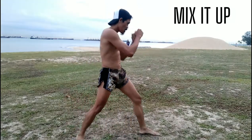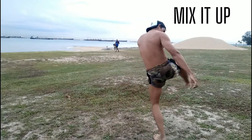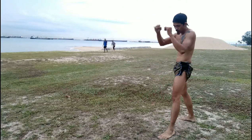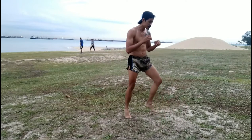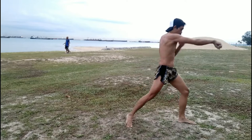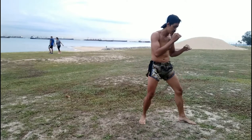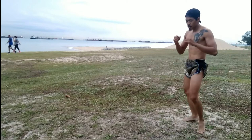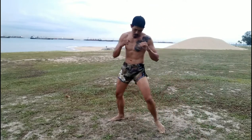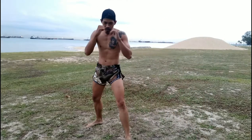Single strikes, two strikes — now mix it up. Once in a while you throw one strike, once in a while you throw two strikes. Mix it up. Move around on your balls of your feet. Do not just face one direction, face all angles. Keep moving. Throw strikes — throw one, two, and move. Throw strikes, throw one, two, and move.